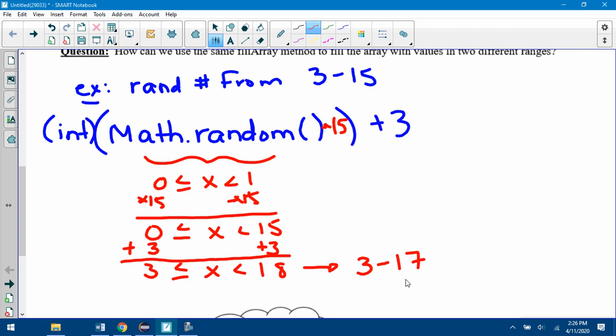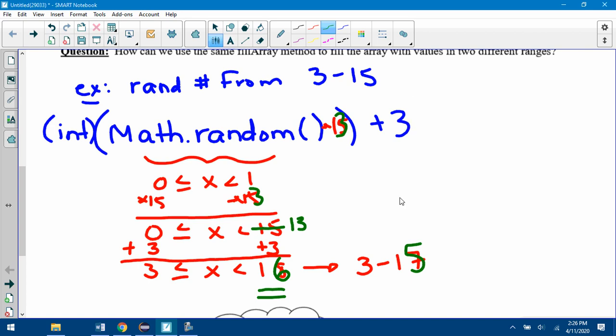Well, if you think about it, what you really want to have happen is you want this number here to be 16. Because if it was including 3 but not including 16, that'd be 3 to 15. That's our goal. We know I need this plus 3 to bump the 0 up to a 3. That's the only way that's going to happen. So if I need this to be a 16, what does that need to be? Yeah, that needs to be a 13. So really, in this case, I need to multiply this by 13 and then add 3 to it.